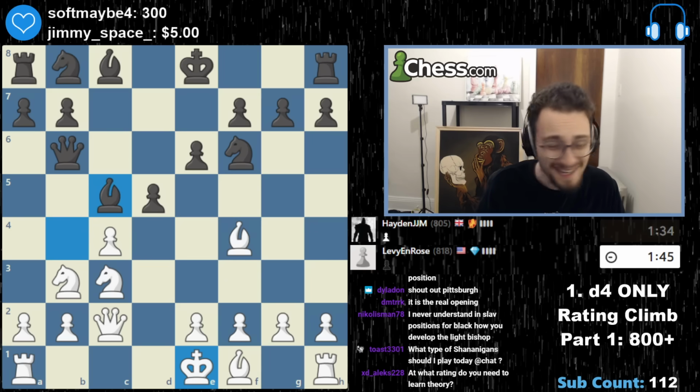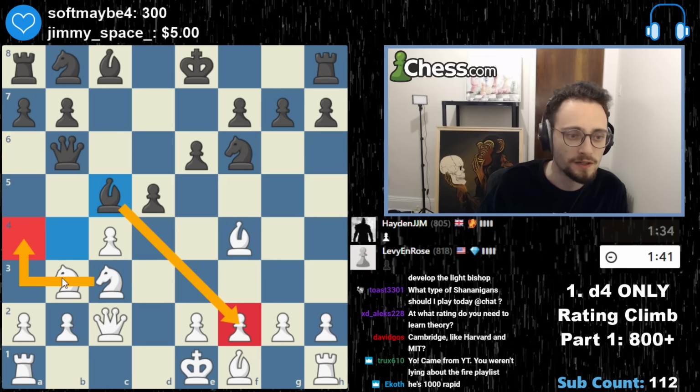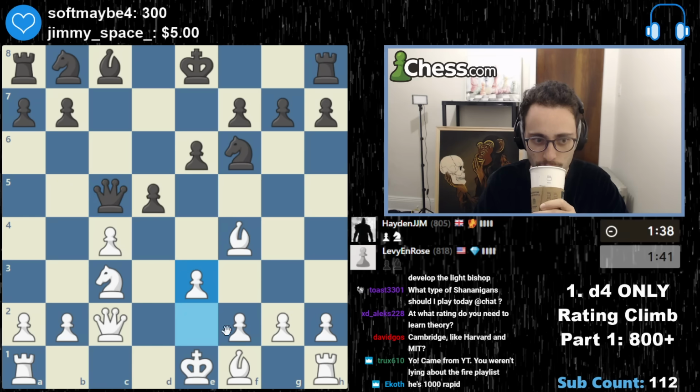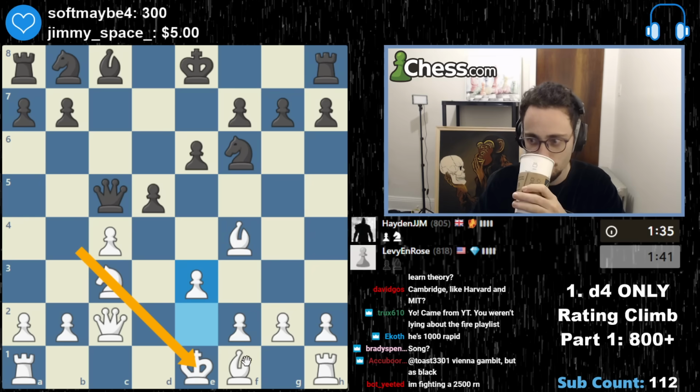Like, it's Catalan, what I just played last game. And this doesn't work, by the way, because bishop takes f2 check. It's going to take. Or let's be solid with e3. Let's just be solid. I just want to develop. All the pressure's gone. Develop the pieces.